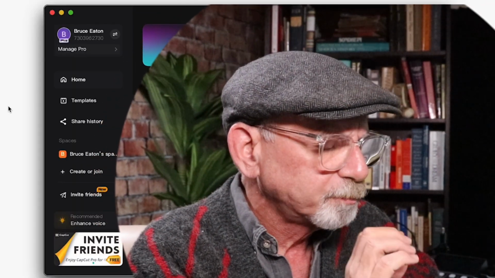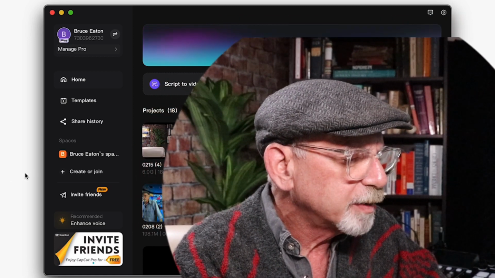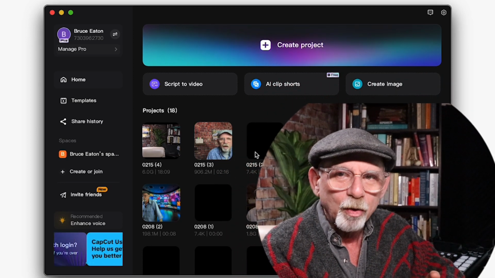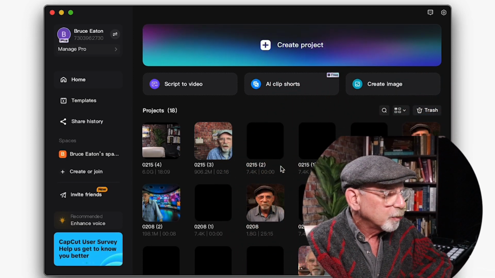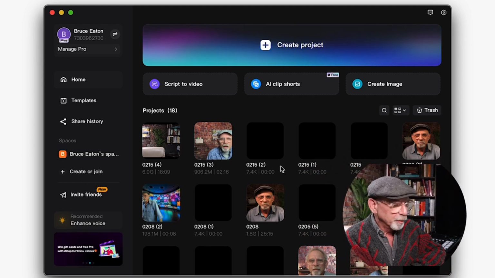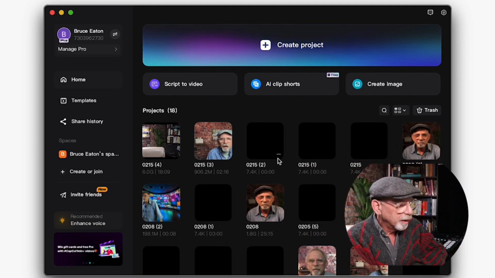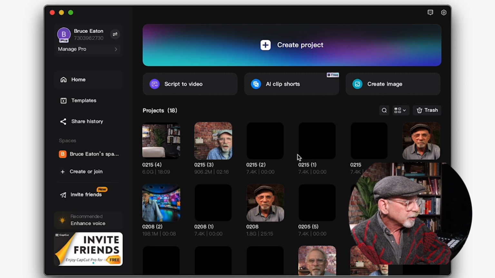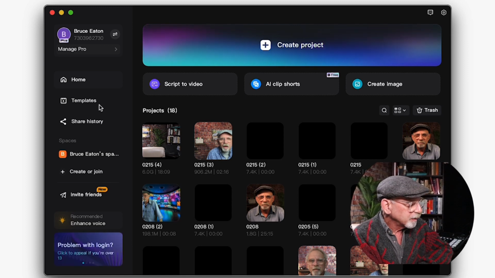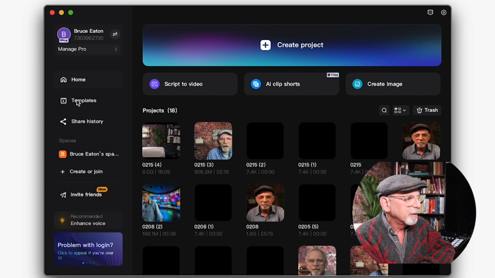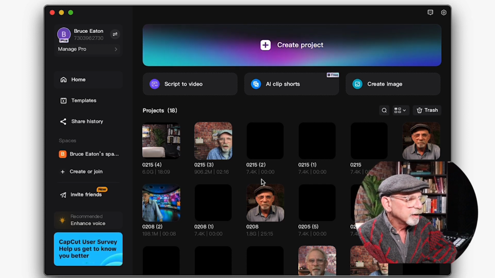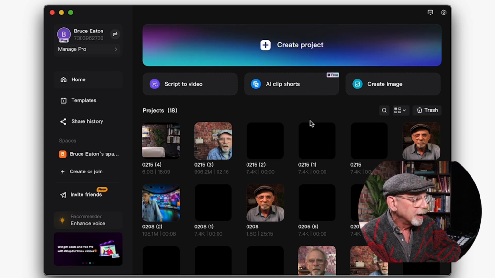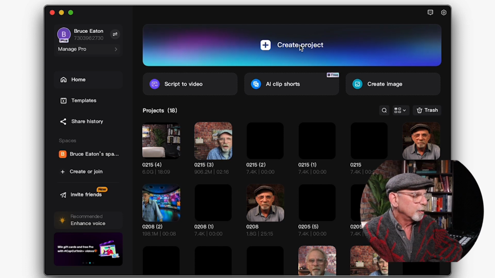So what we'll see, all of these little thumbnails down here, are projects that I've already started or are completed. So that's where your projects will land when you finish them or save them in the process of creating them. We're not going to worry about this section over here right now, because that's going to come later and we'll have some fun with that later, but not right now. So these are your existing projects, but what we want to do is go up to the top and create a project. And this is the screen that opens up.